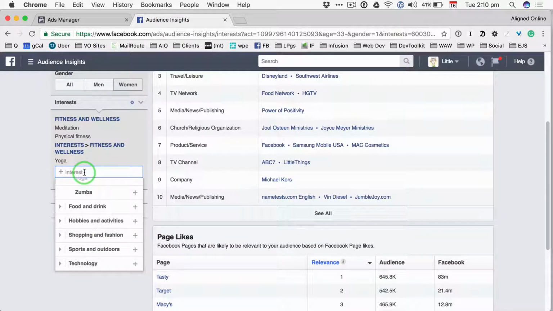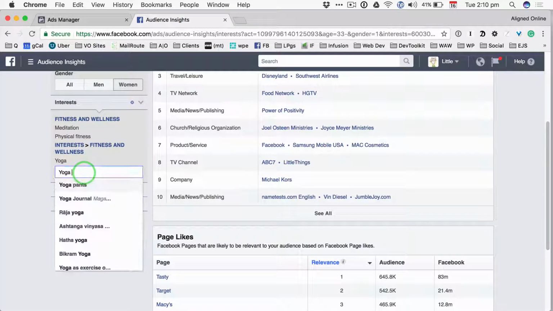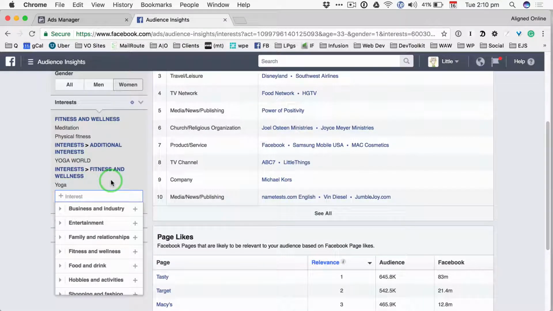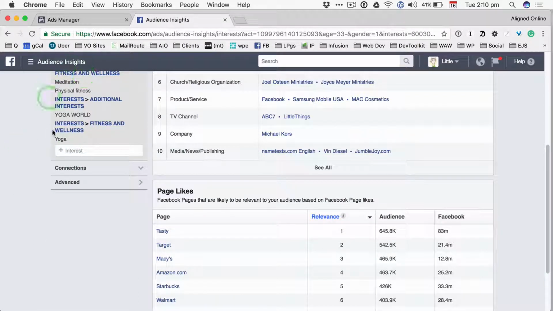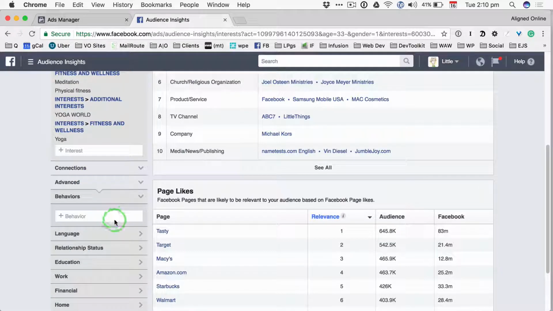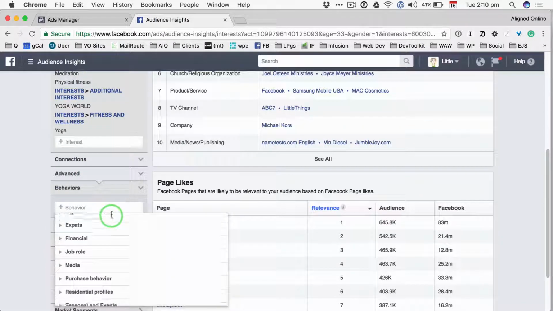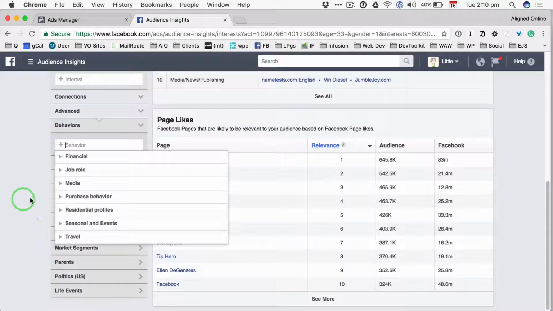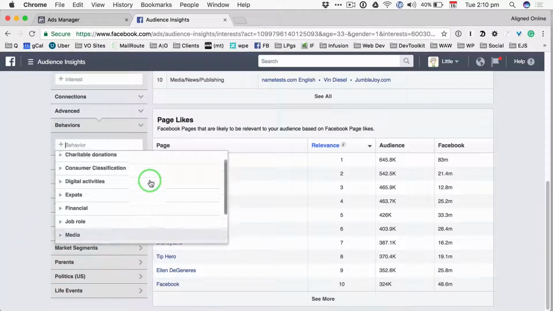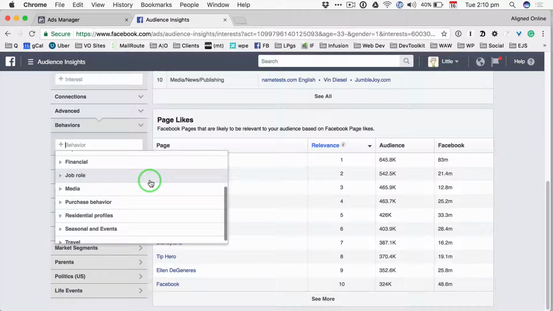Maybe there's a magazine that you know is really in line with what you're doing. So maybe they liked Yoga World, for example. As we plug stuff in here, we could even get more advanced. We could decide that we only want business owners who are into yoga.